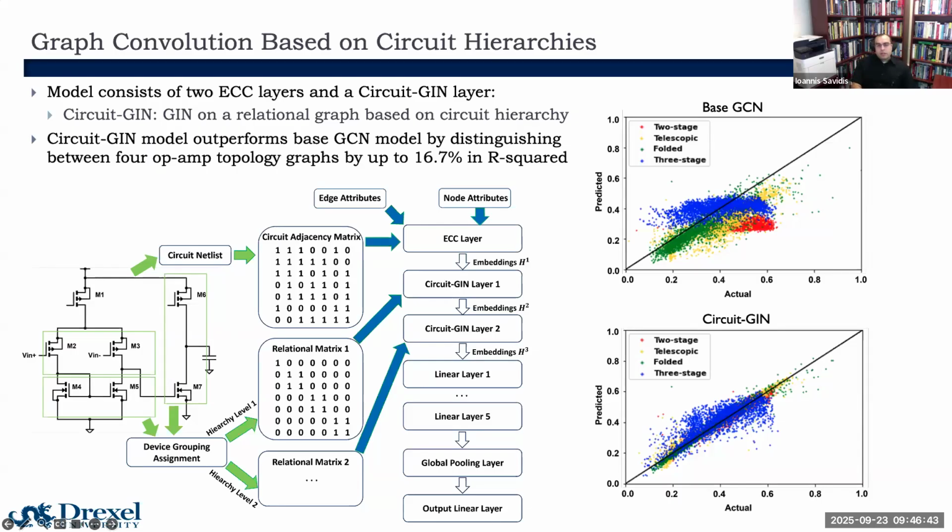And then the circuit GIN is performing a type of circuit recognition that further aggregates based on that group information that we have. And so that predicted versus actual plot for circuit GIN indicates the generation of much better predictions for each of the unseen topologies that are of different size.